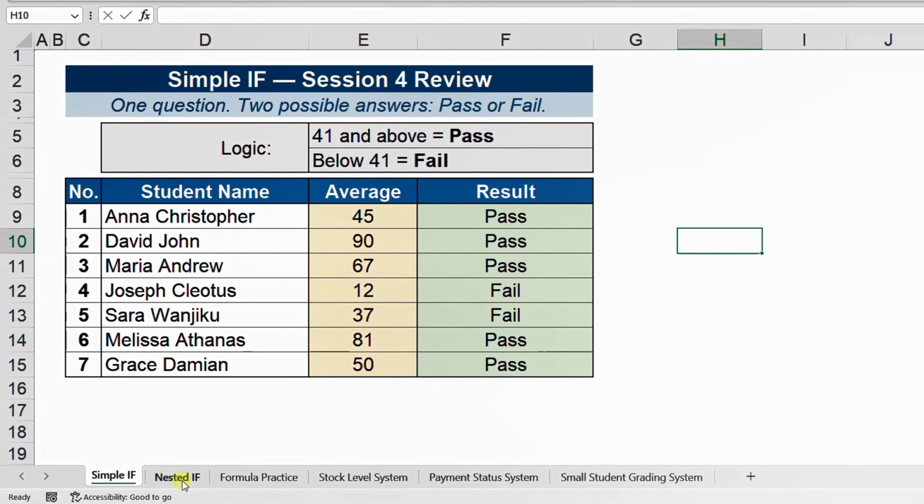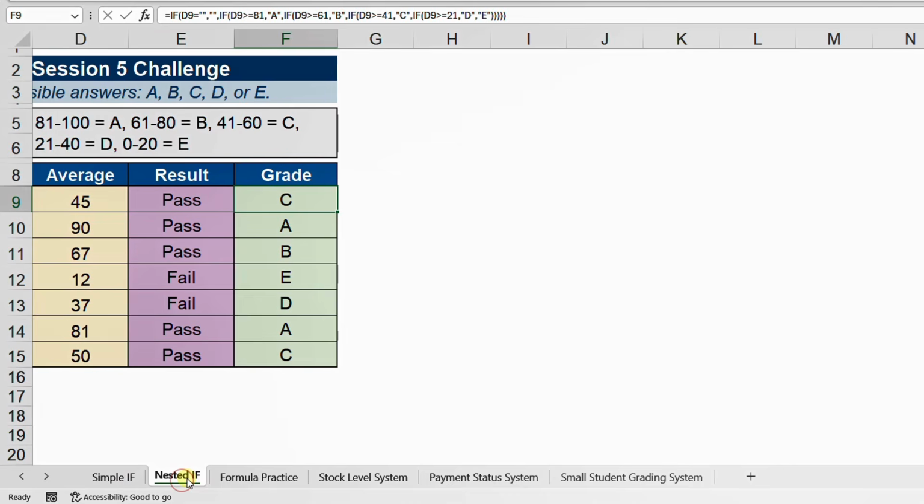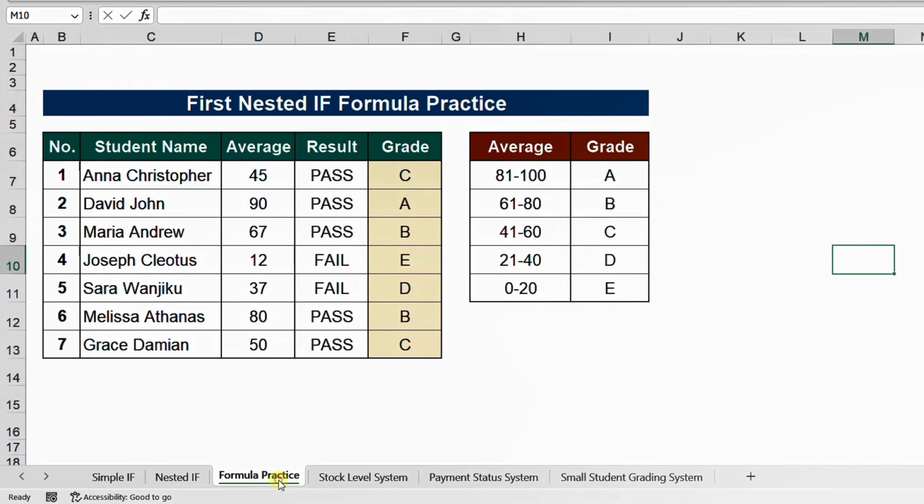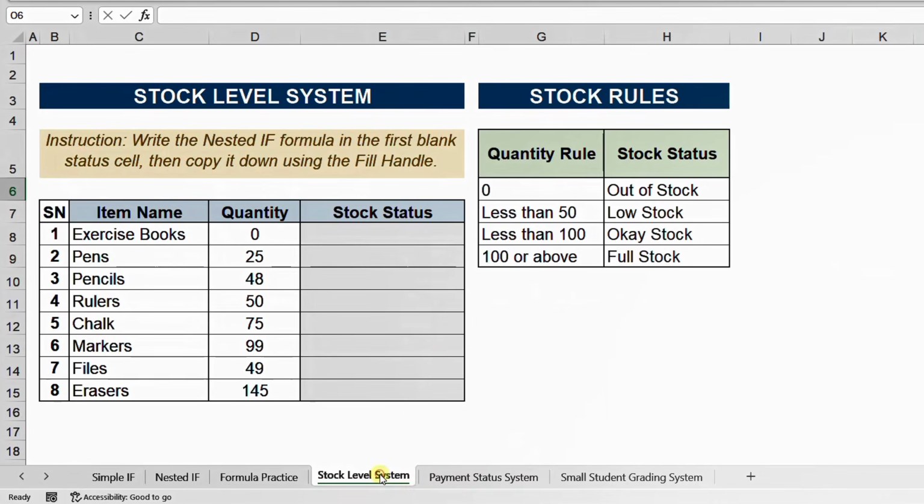Then we moved to nested if. And then we practiced our first nested if formula. Now we are going to move into main projects. In this workbook, I have prepared two important practice sheets.